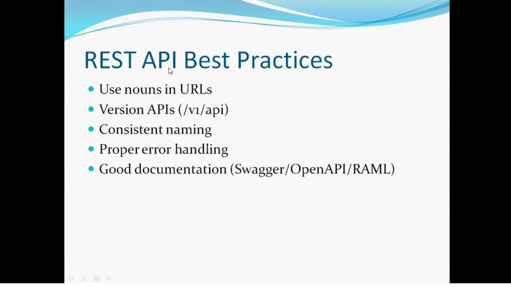So what are the best practices to create a REST API? You have to use nouns in the URLs, and it is always better to use versions. We have to handle errors in the API and give proper error messages with error codes. Then documentation. Good documentation is required, so we can give a Swagger or OpenAPI spec or RAML. Using the Swagger or OpenAPI spec, they can create the API in the API manager. So when you are creating a REST API in an iPaaS platform, you have to give the API documentation via the OpenAPI spec, so that in the API manager they will create APIs and route to the particular REST API.